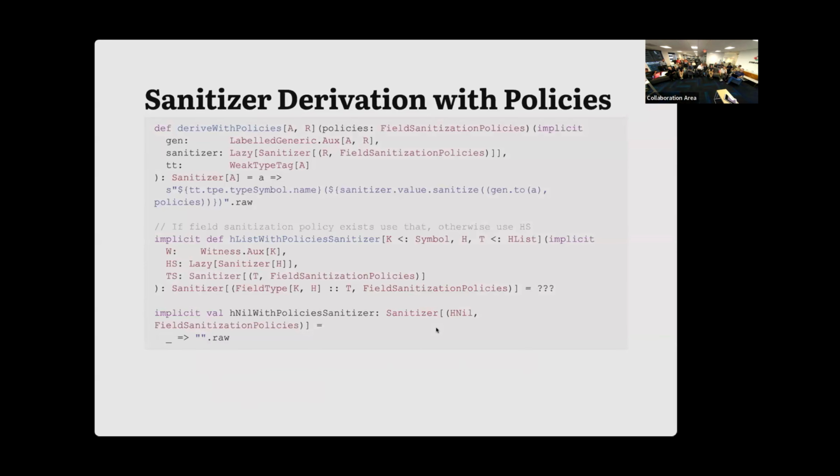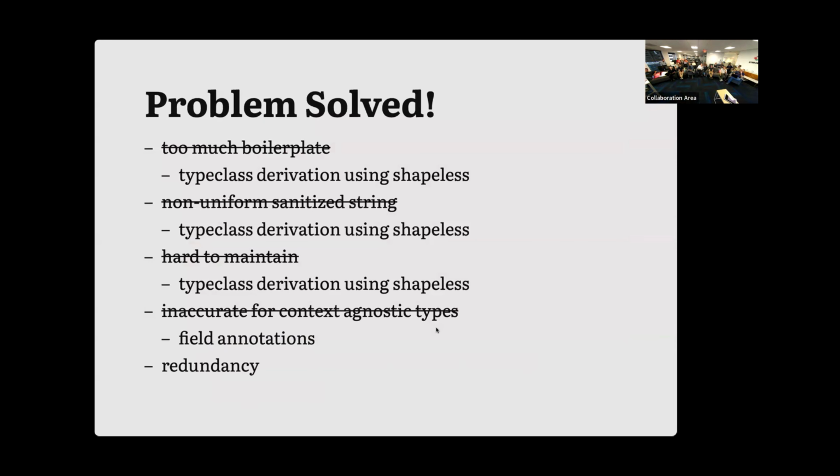So that takes care of our field annotations. It is one way where we can deal with different sanitization behavior for context agnostic types, like primitives, right? But I don't like that, because again, I can have two separate classes, both of them have first name, but in one of the classes I say first name is tokenized, and in the other one I say it's raw. So that's conflicting, and can cause issues, right?